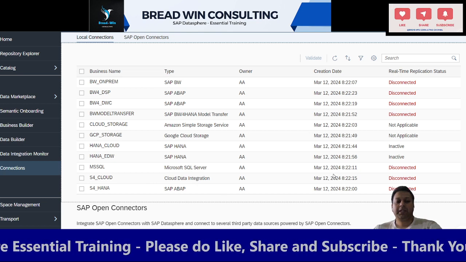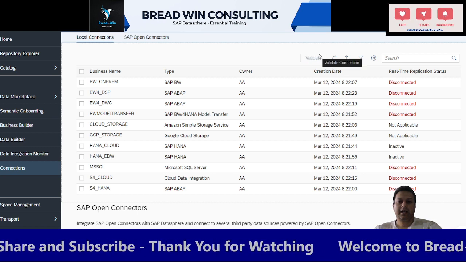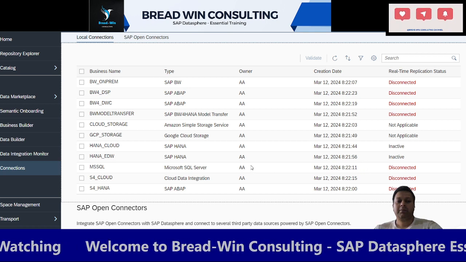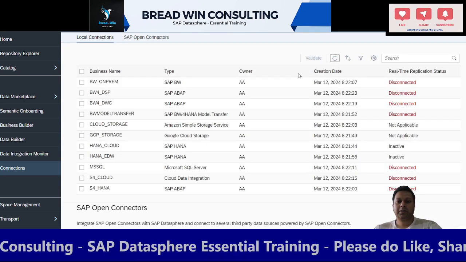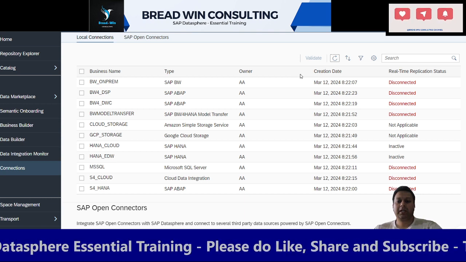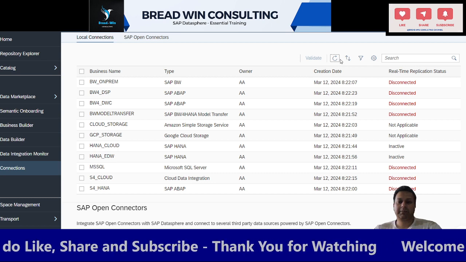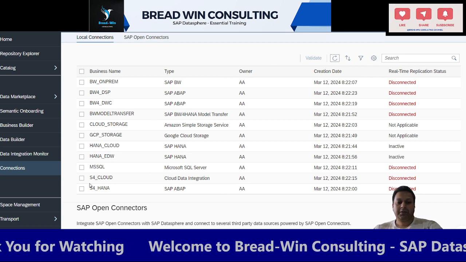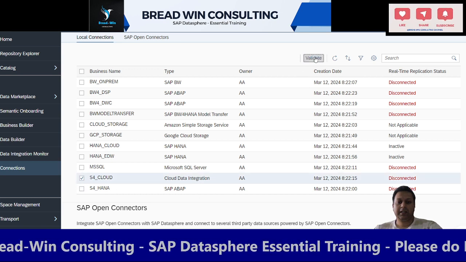Ideally, we need to click create connection here, which will show you all the 31 types that are available, but for some reason it is not showing. This is what I was just mentioning: you will not get everything in an experience system. But for example, if I have to see S4 HANA Cloud data integration, click on it and then validate.